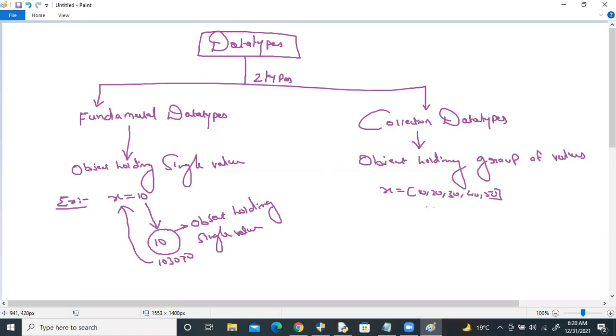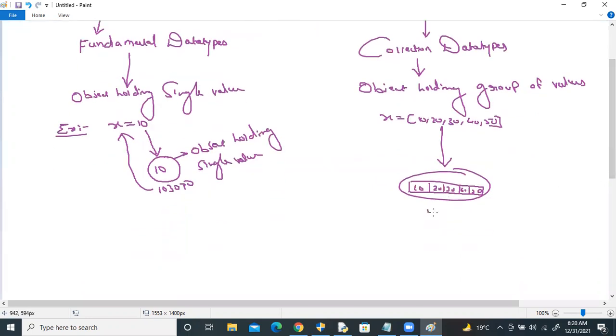Here also an object gets created internally, and it is going to have multiple values. This is an object holding a group of values.